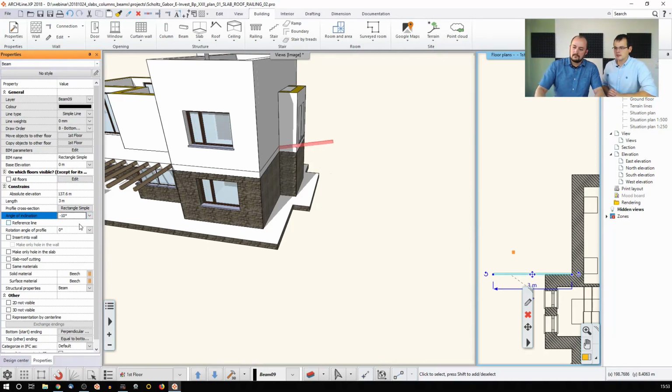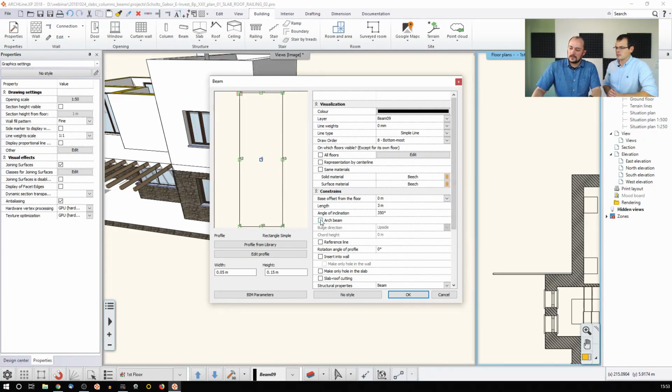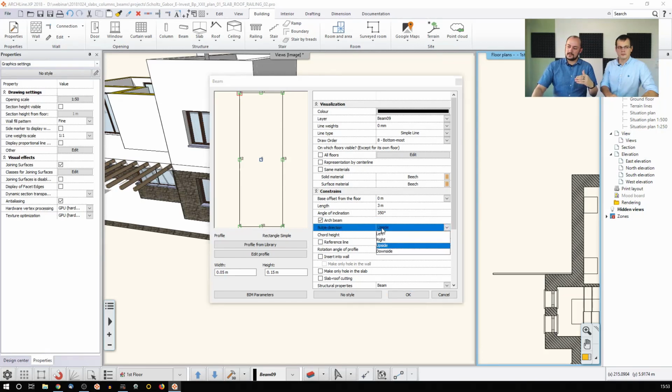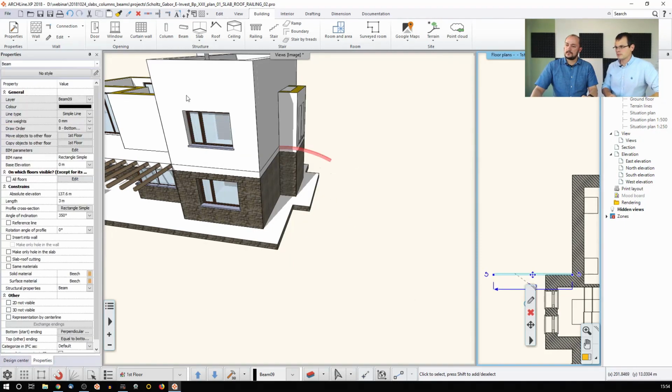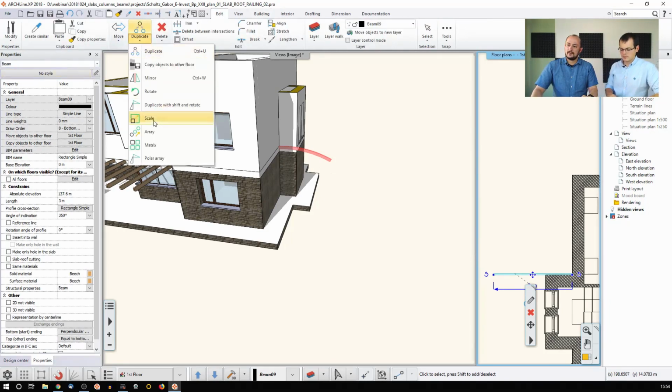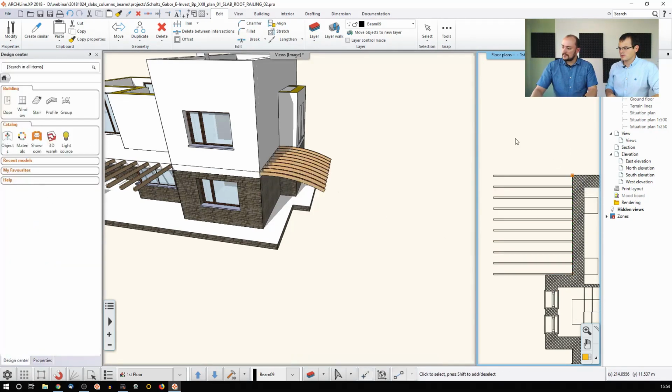Now it's minus. Minus 10. And then now, the way I create this arc is I go to the settings, and there's the arc beam setting. I just enable it, and there's the bulge direction, which is upside. So this is how it will be curved. You can change the sides up, down, left, or right. And the chord height, which is the height of this arc itself, it should be 0.2 in my case. And then this is what I have, and again I just select it and use the edit array. Let's just make 9 more copies of this thing here, and let's just duplicate or multiplicate.